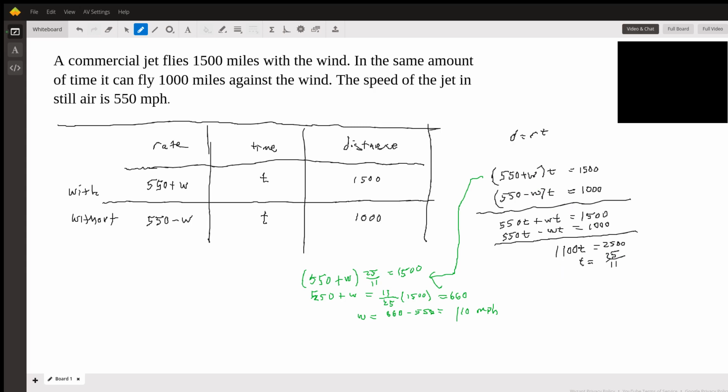The main thing here is to recognize, when you're looking at the word problem, that it's a distance, rate, time problem. Organize your table, and then read the question a second time, and make sure you put everything in its right position, in the correct position on the table, and then you should end up in good shape.